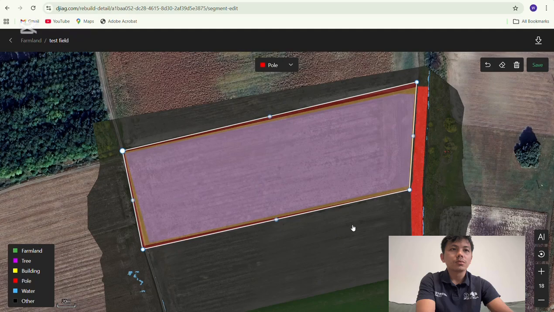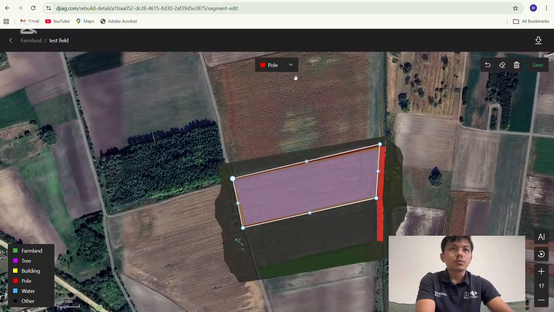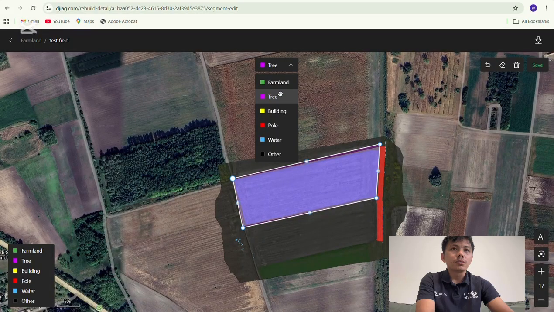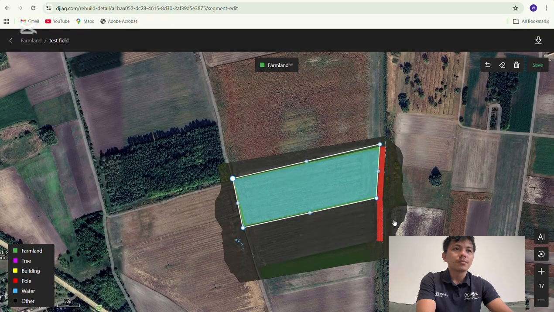Trees. Okay. Farmland. Oh, it just changes. Okay. So first I just make trees. This is a farmland, okay.